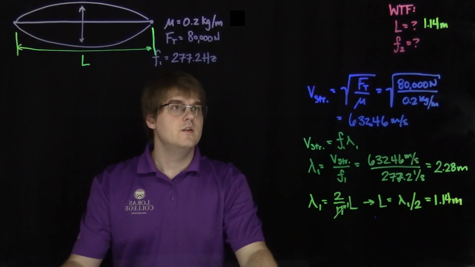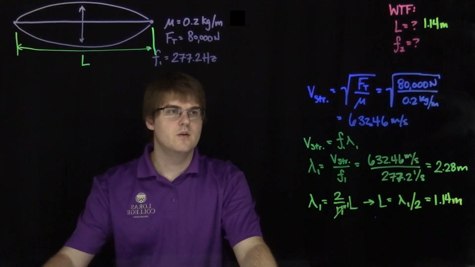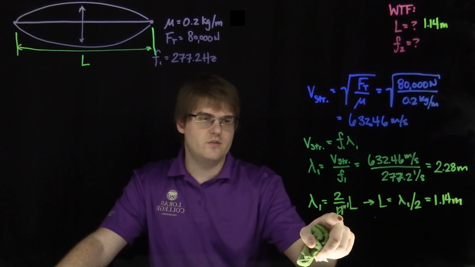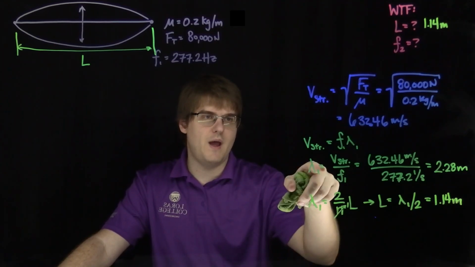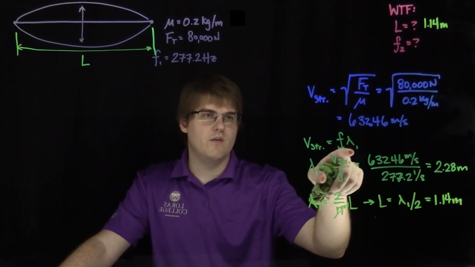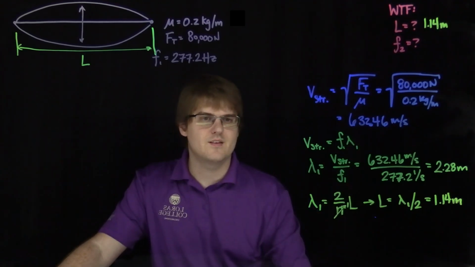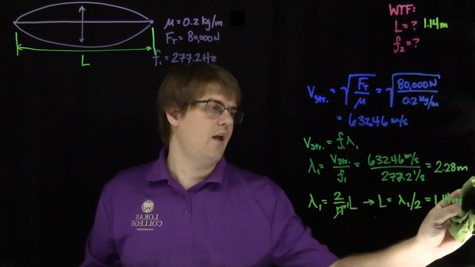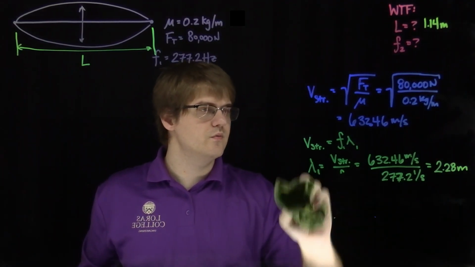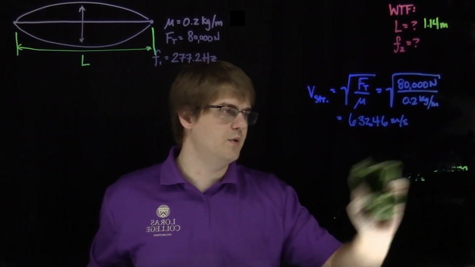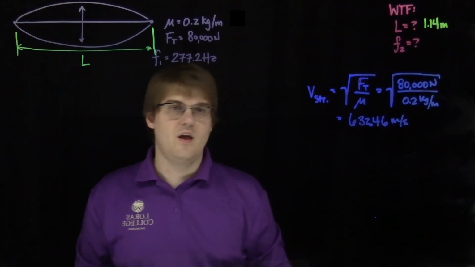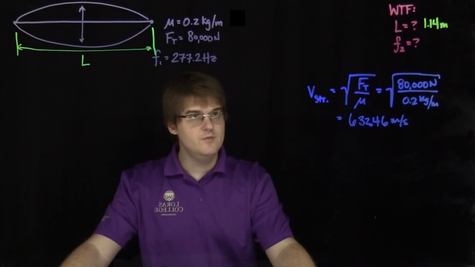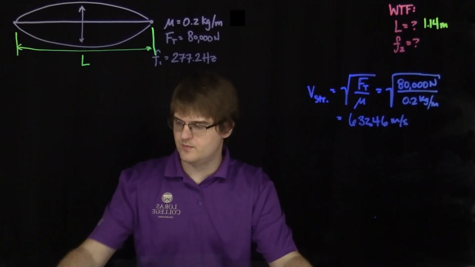Simple enough. Now our frequency at our second harmonic is really just going to be the same thing. We know the length now. We know n is 2. We can find wavelength, and then we can go back a step. We know wavelength, and we know the velocity along the string. That's going to stay exactly the same as it was in our first equation. And that should get us there. So I'm going to leave that velocity equation up because we're going to want that number. We're not told anything about the tension or the linear density changing, so that should stay exactly the same.